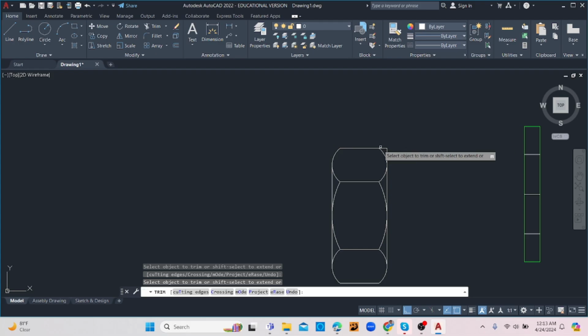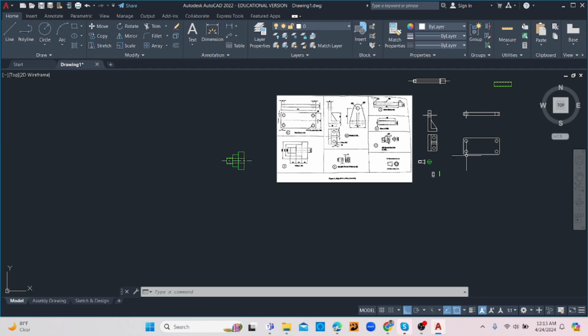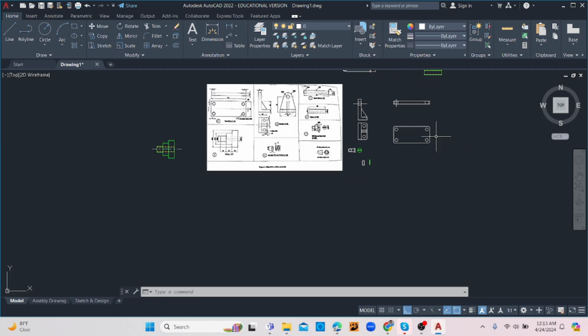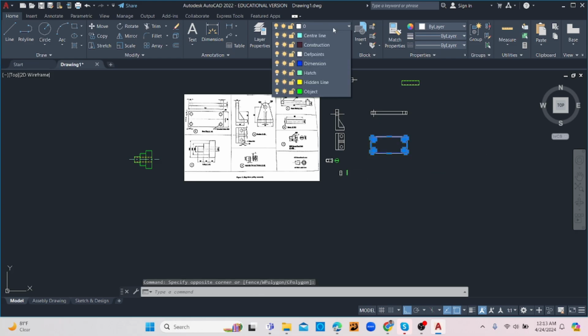Alright, now just like that, we have done all the parts, or completed all the parts. So it's time for us to put them together now. Alright, so we're going to be working with the plan view first. So it means that we're only concerning ourselves with the plan. Now, let me grab onto these and place them on my object layer.